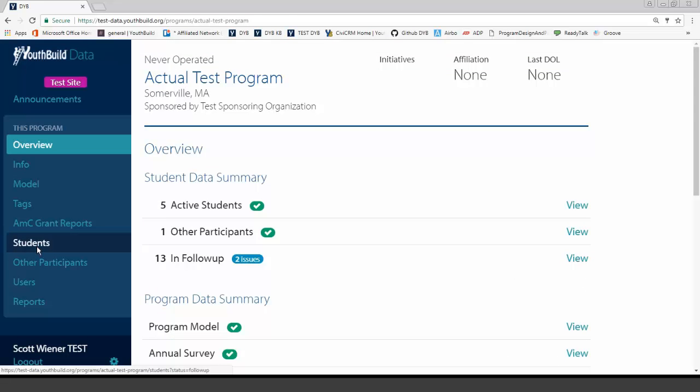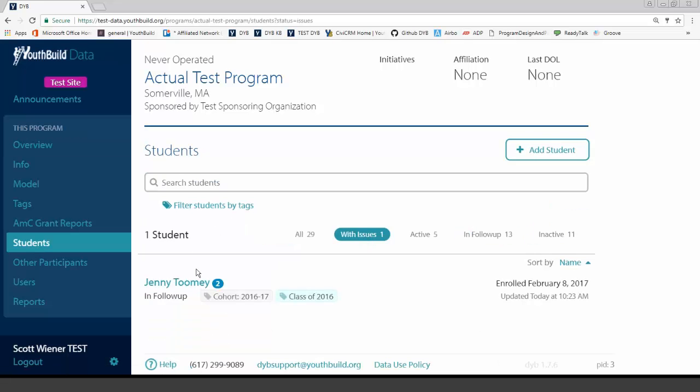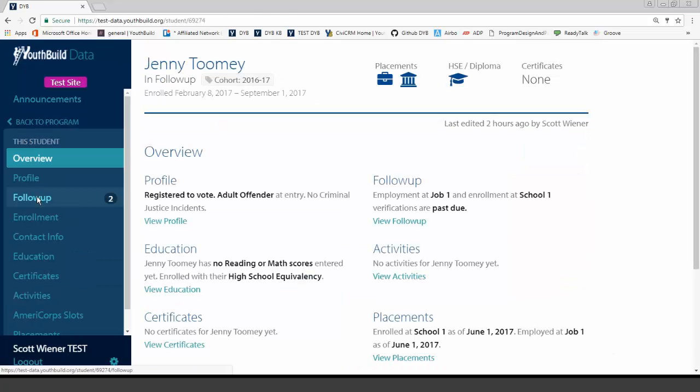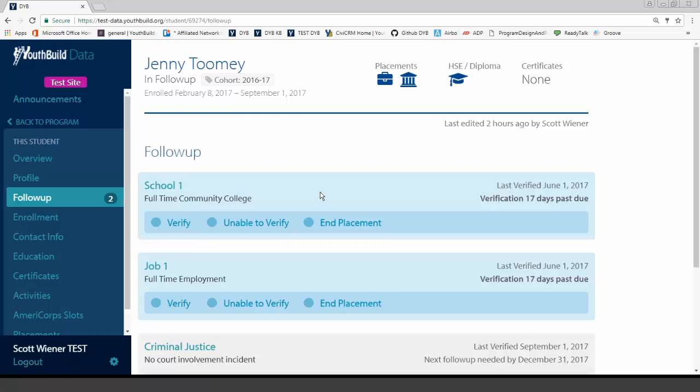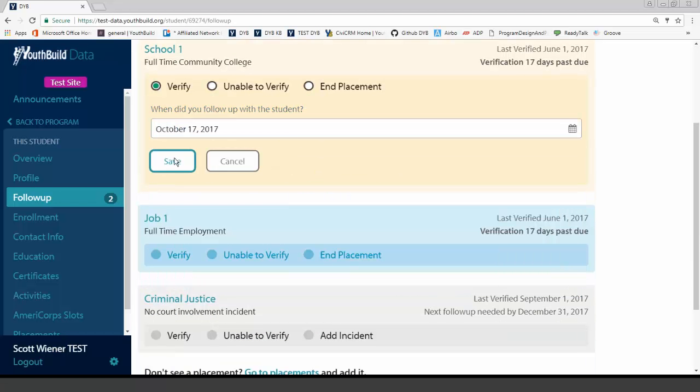Just go to your students page, click on With Issues. You'll see Jenny Toomey here has 2, and they are follow-up questions. She needs to have some follow-up placements verified. Click verify, pick our date, we'll use today, press save.